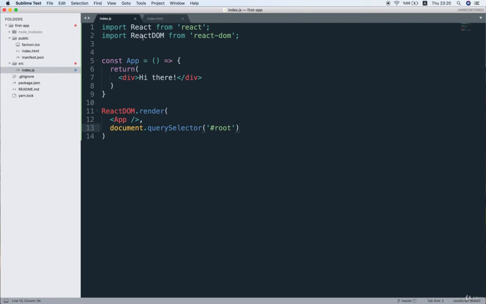Okay, so that's pretty much it. That's the three steps that we have to go through to get some content to appear in our browser. So let's go ahead and save this file. All right, now that I've saved this file, I should be able to flip back over to my browser at localhost 3000, and I'll see the content being produced from our function-based component appear on the screen.